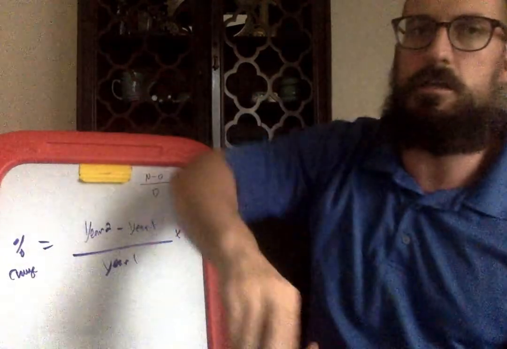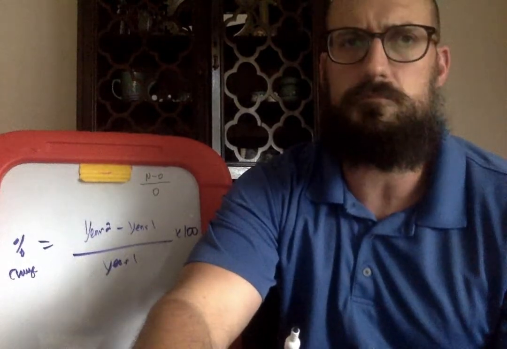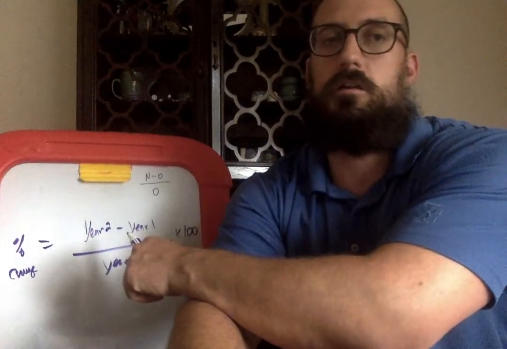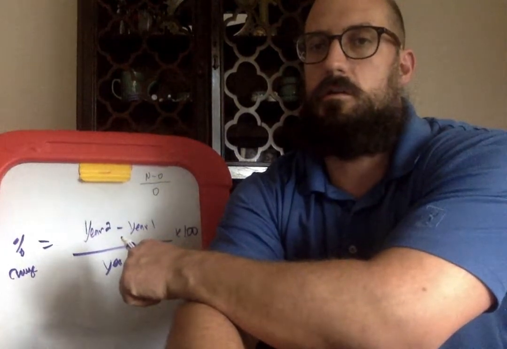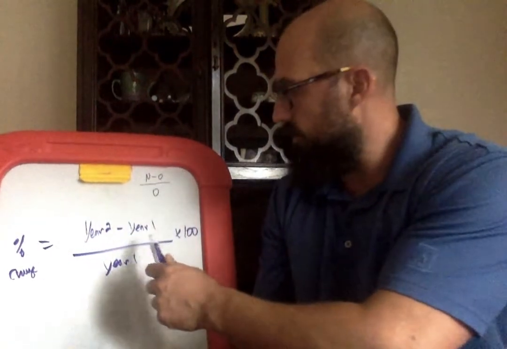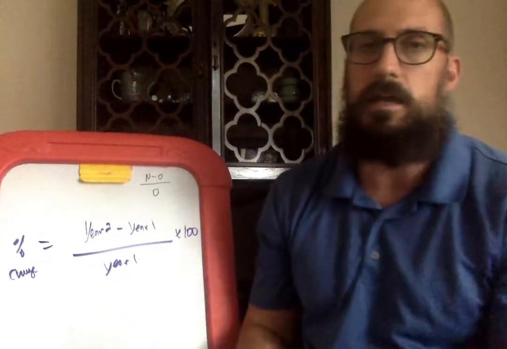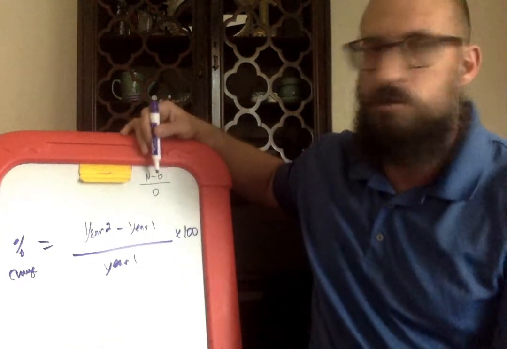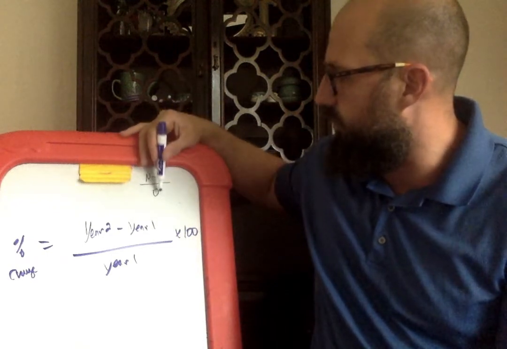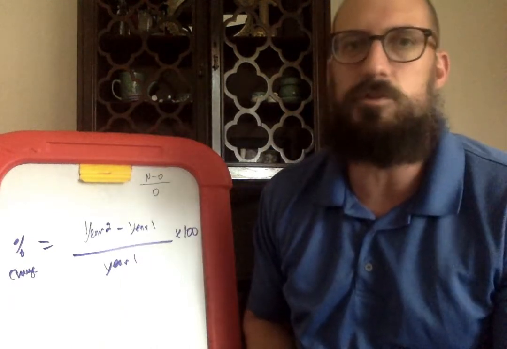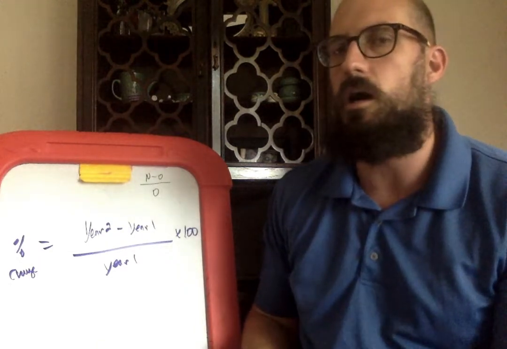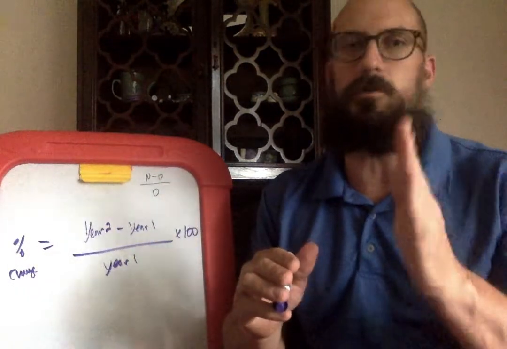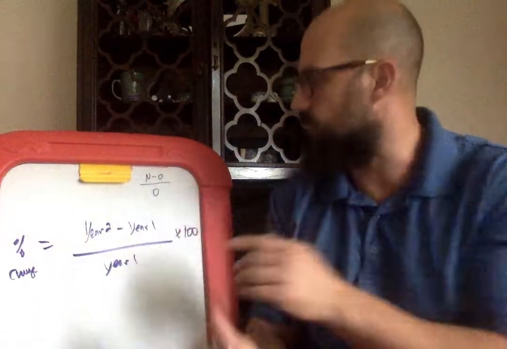So again, it's going to be year 2 minus year 1 over year 1 times 100, okay? And then a real easy way to remember that is "no over O", right? So new minus old over old. Essentially what you should see is always a positive value if your GDP is increasing. So if year 1 is larger than year 2, then you'll see a negative value, just the way this is set up, right?